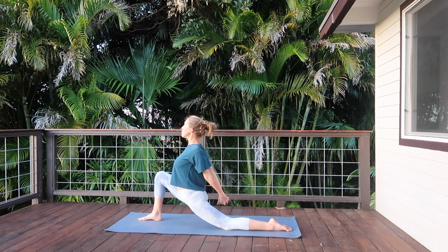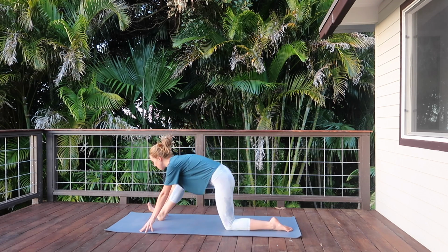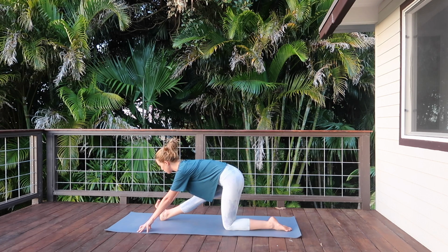And then let's get into a little bit of a back stretch. Clasp your hands together and open your heart up into the sky. Place your hands down and straighten the front leg into half splits.